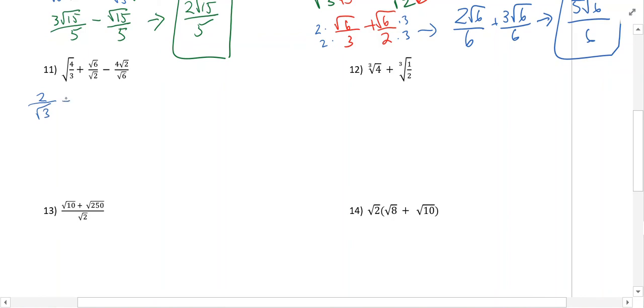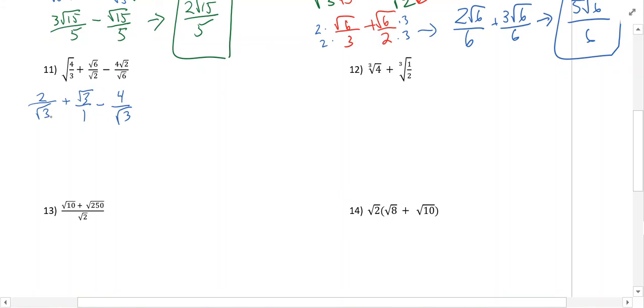So here I have plus rad 6 and rad 2, those can be simplified. Rad 6 divided by 2 would leave me with rad 3 over 1. And here, same thing, rad 2 and rad 6, I can reduce those. So I'm left with minus 4 over rad 3, because 2 and 6, I can factor 2 out of both of them. So then, once I do that, I'm going to be left with rationalizing the denominator, because I can't add them or subtract them until I have this radical out of the denominator.